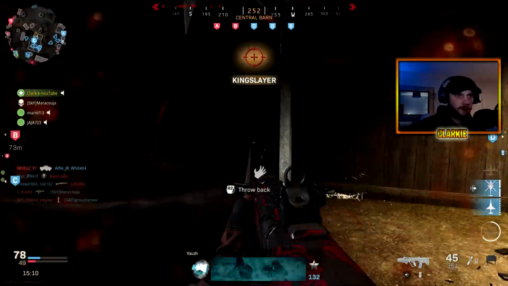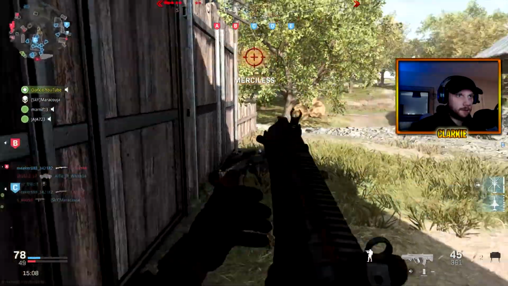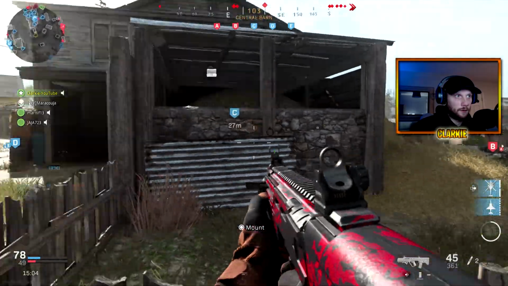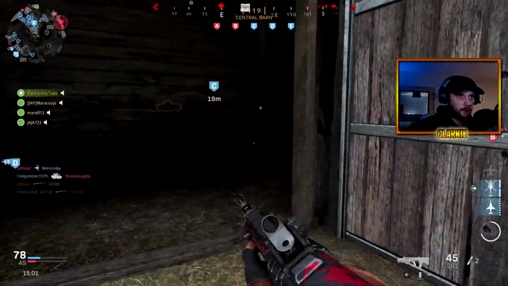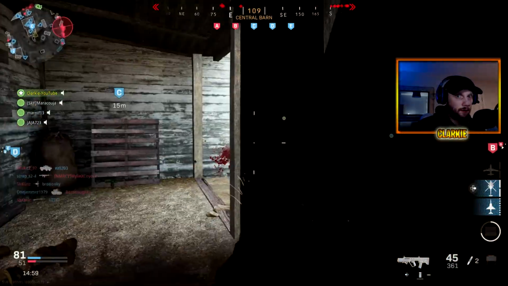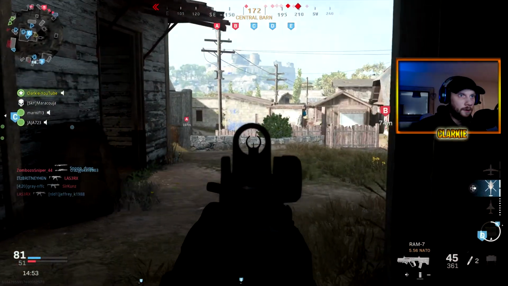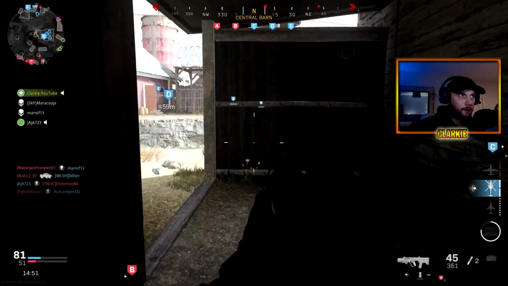Nice. Chopper on station, needs a gunner. Enemy cruise missile incoming. Friendly UAV overhead. Tracker 3-2 on station, go for task.